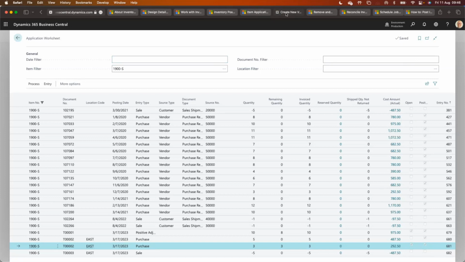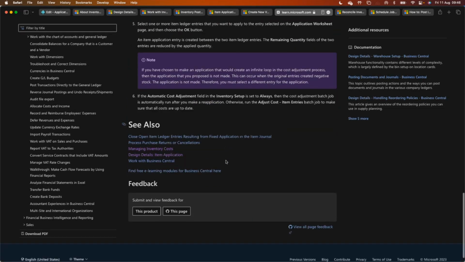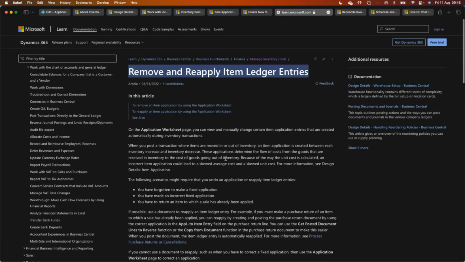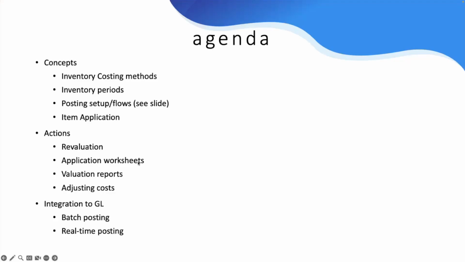Again, for detail on how to do that, you can read this remove and reapply item ledger entries article, or we can do a more detailed session on that if anybody is interested. So that's the act of application and reapplication. Again, very useful, particularly to correct mistakes that have an erroneous impact on your cost of sales.